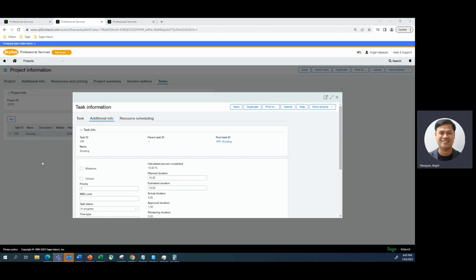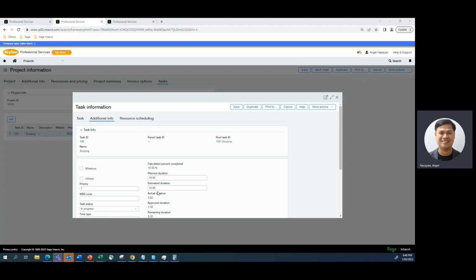Firstly, when you want the project manager to be notified when the calculated percent completed based on the task is greater than 80%, for example. You would like the project manager to be notified that it's about to exceed the budgeted or estimated duration.